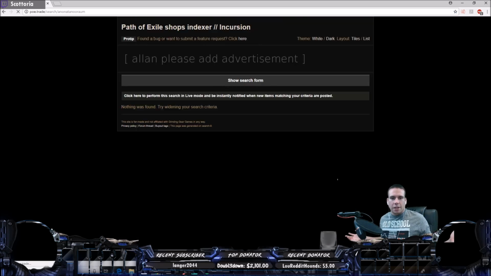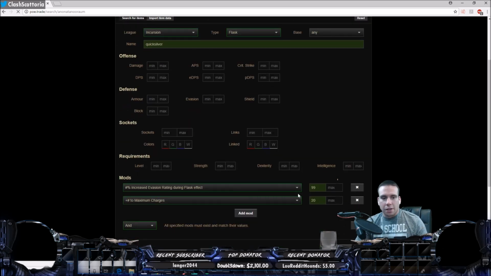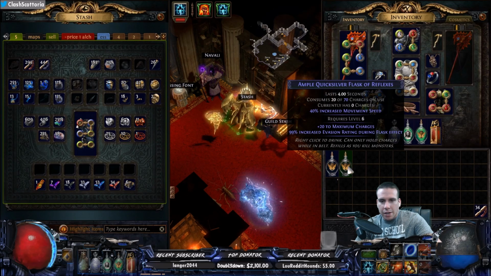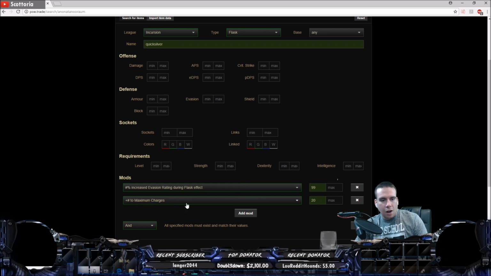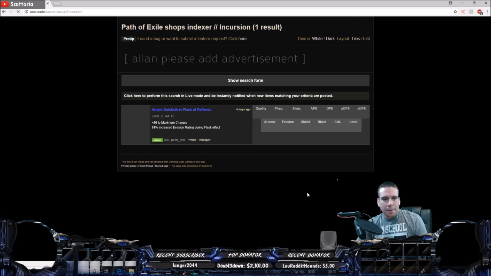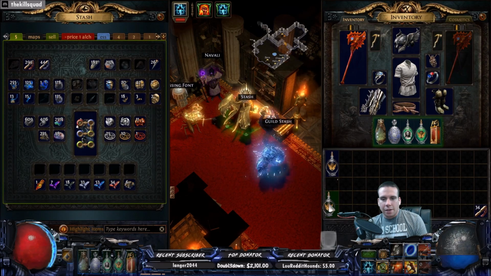All right, let's see how much a flask like this would be. There is no flask like this. At least it's not for sale. Increased evasion rating during flask effect, I would imagine, right? Plus to maximum charges. All right, so I guess no one's selling a flask quite like that. What if we lowered this to like 90 maybe? Okay, so he didn't even have a price on his. I don't know. I'm gonna set that one aside.